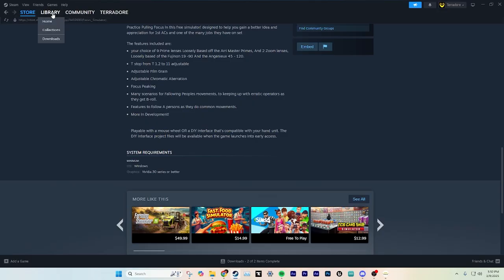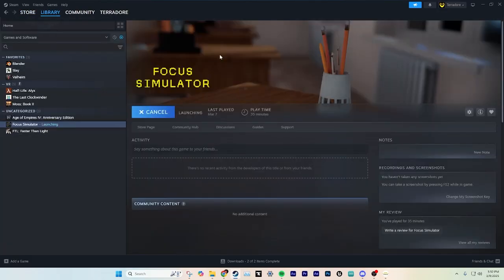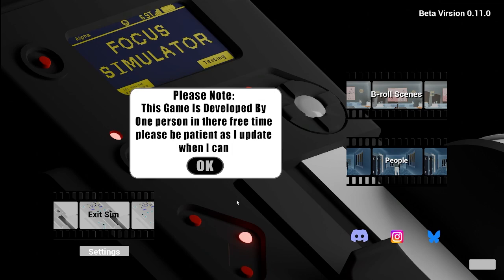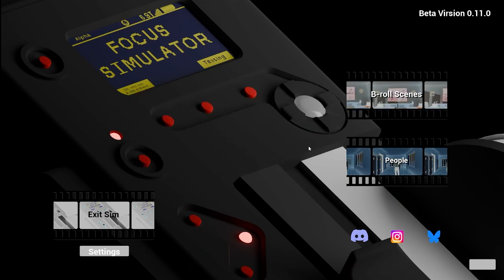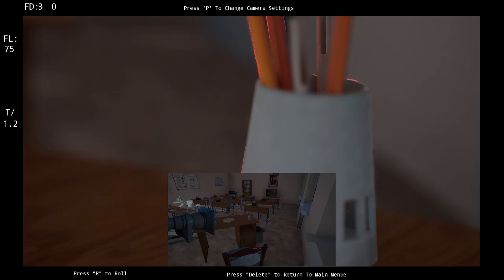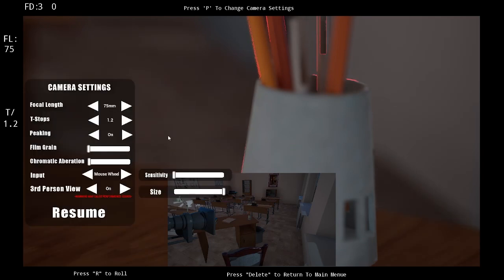And then I'm going to open up my Steam page here, there we go. And we'll go to the Focus Simulator, and we'll hit play. And then, oh, there we go. OBS didn't want to see the program, I guess. It'll actually start you. Oh, this is an older version, but it doesn't really matter. We'll go into a game. We'll just give it a quick test.